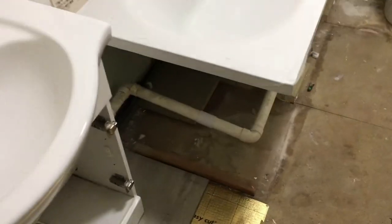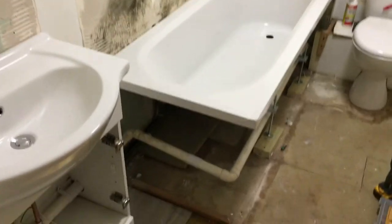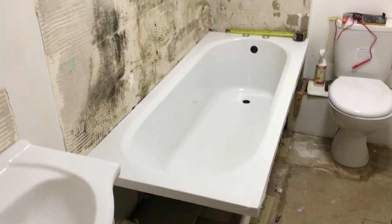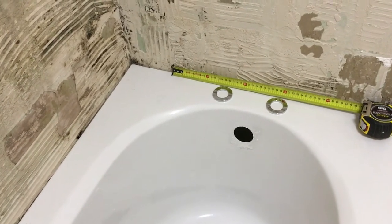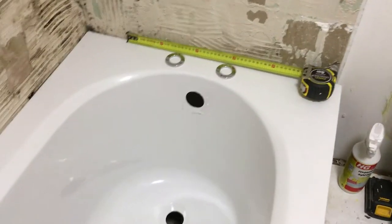I'm just double checking and measuring to make sure everything fits — it's going to fit. I just can't set the height of the bath at the moment as I haven't got the bath panels with me, so I'm going to wait till I get the bath panels tomorrow — just so I can set the height of the bath. I'm also working out where to drill the tap holes. You've got to get pretty much bang on, to be honest — there's not much room behind here once you put the wet wall down the top of the bath, just to make sure we're getting in the right place. The waste and overflow are fitted.